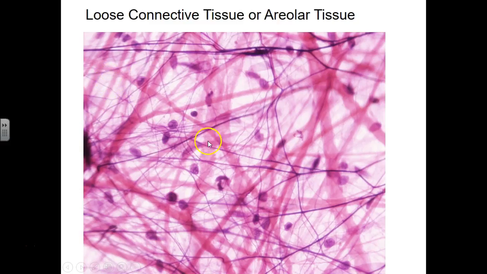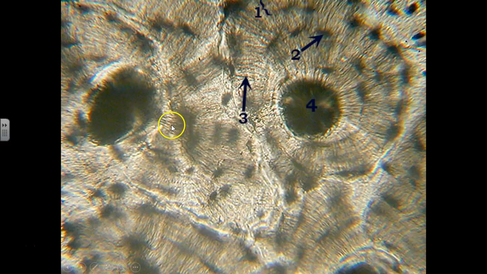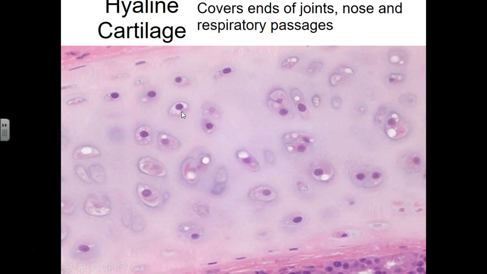Here's a picture of the areolar tissue. So it's the loose packing material that's in the body's body cavity. And this is bone. So a lot of people think these are the cells, but it's actually the black dots here that are the bone cells. This is where a blood vessel would be. This is called Haversian canals. And these are called canaliculi. These are little canals that come off of there. So materials will diffuse out of that blood vessel and go to these black dots where the bone cells are. And these cells are called osteocytes, and they make the bone material. They make the collagen and calcium phosphate mineral, and they weave it together into what we know as bone.